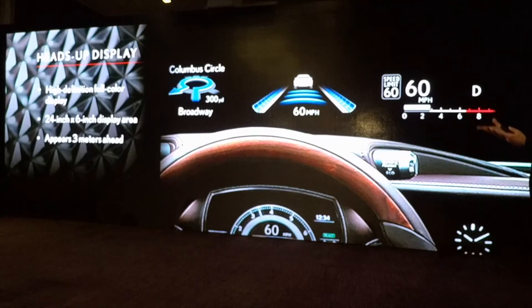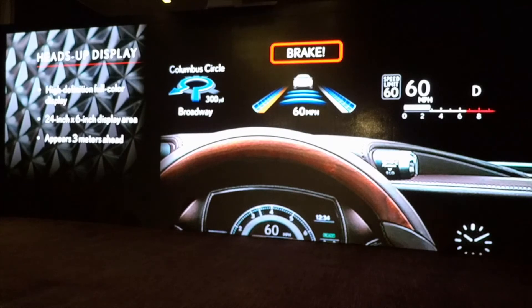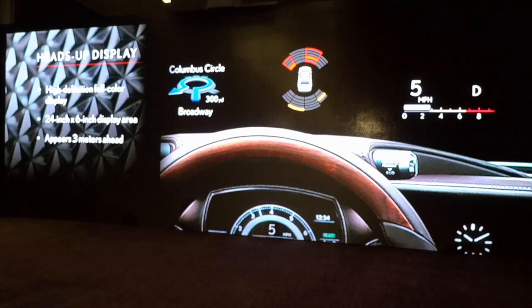On the left we have navigation running — showing the next turn, what's coming up. We're using our lane departure alert and lane trace assist. Miles per hour is shown, and there's a road sign assist capability that shows posted signs. On the right, miles per hour and RPM are shown. It'll project what lane trace is doing — if there's lane departure happening it shows orange, if you're coming up on a car there'll be a braking indicator, and parking sensors show if you're getting too close to something.